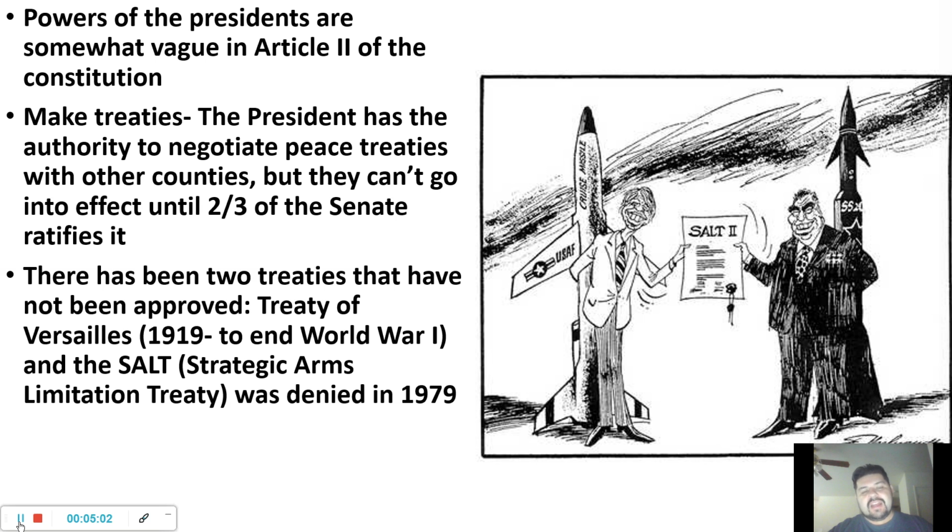And the thing was, a lot of people were like, no, no. Even if we go down here, Russia comes down this much, they still have that much more weapons than us. So they didn't like that deal. So then came the SALT 2, and that was more even, and that's the one that got passed. But the SALT 1 didn't.